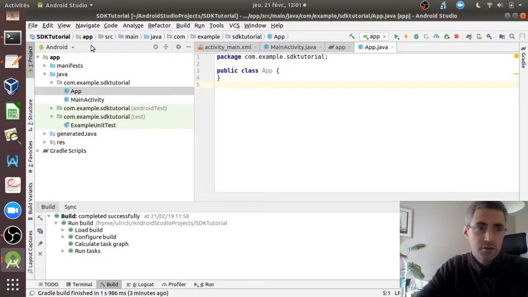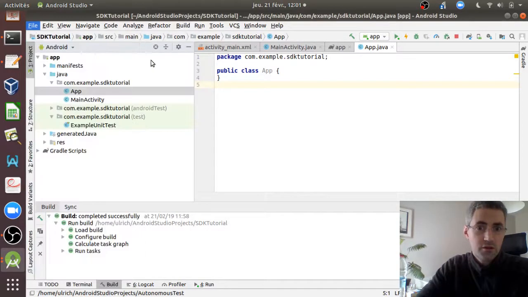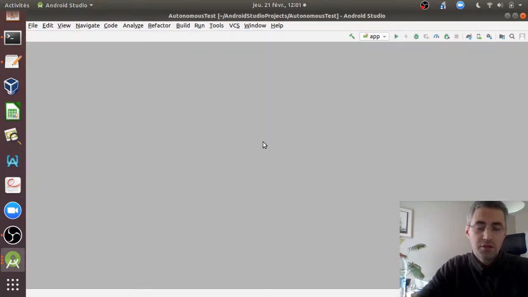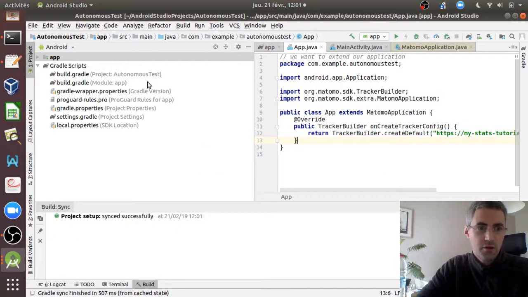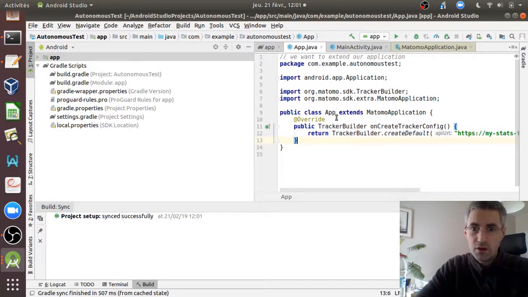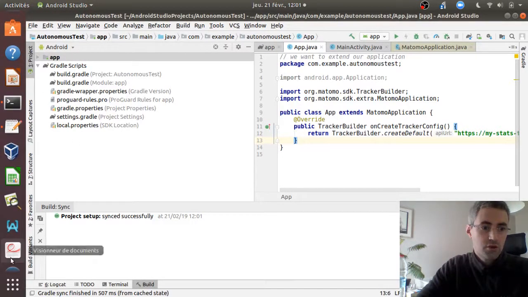This is where I need my cheat code, let's say, and to look at what I've done in the past with other apps. Sorry for that. So I need to go in app Java, and over here I need to write extends Matomo application. Okay, so let's go back where I was.